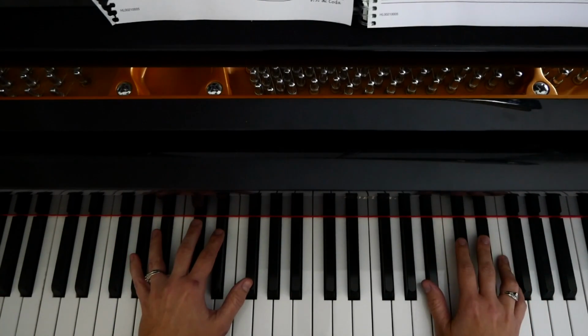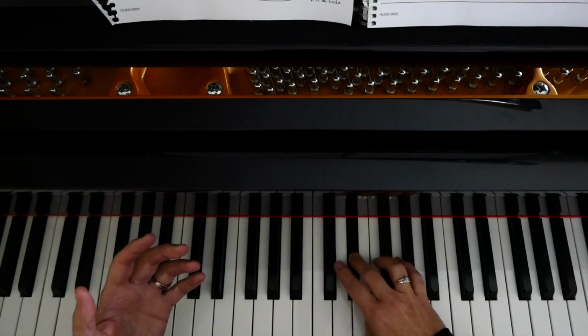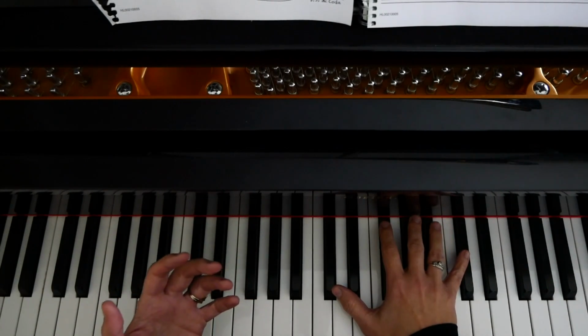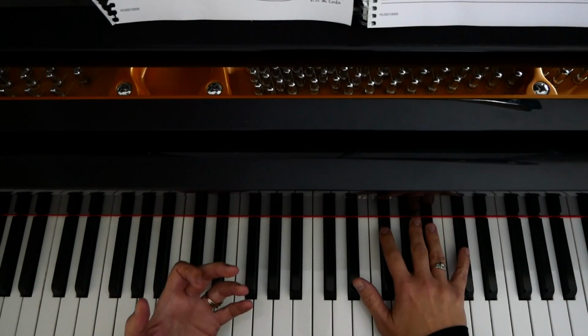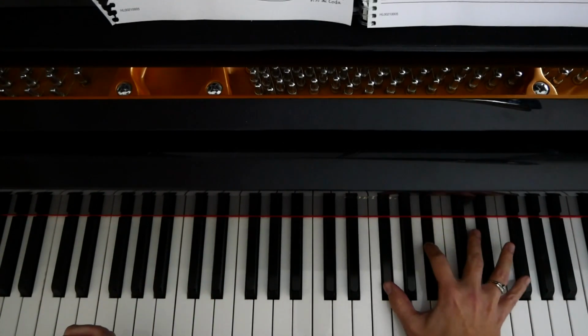The key that we're in right now is actually D flat, because if you look at the chords, E flat minor 7, root position, E flat minor 7, A flat 7, and D flat major 7 that's coming up, that's the whole 2-5-1 in the key of D flat. So we can think in the key of D flat for this entire 2-5-1, all right? So all of the notes that we choose to harmonize these melody notes will be in the key of D flat major.